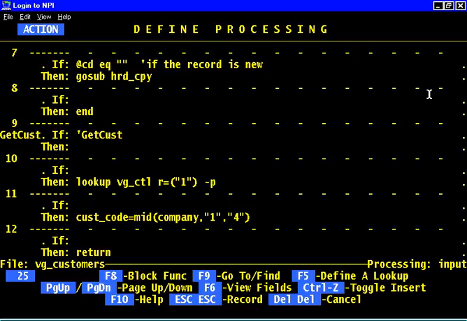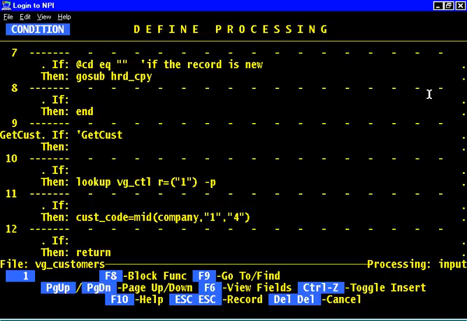-P means that when we look up to this file and this particular record, record number 1, we want to lock that record. So we're going to lock it so nobody else can play with it. Nobody else can get this number at the same time we're getting it. What if somebody else on a multi-user system is also trying to create a customer code? They'll get the same number we find unless we protect that record from being seen by other people. There's the -p flag. It's protecting us and them and everyone else. No one will get to this record while this p flag is in operation.